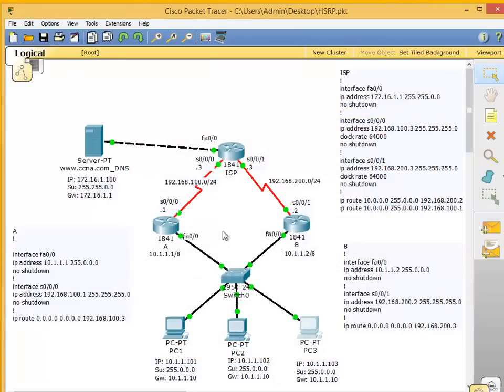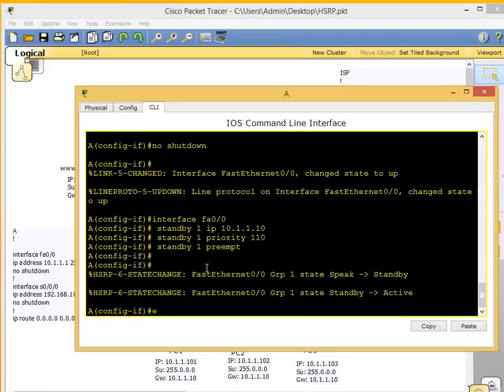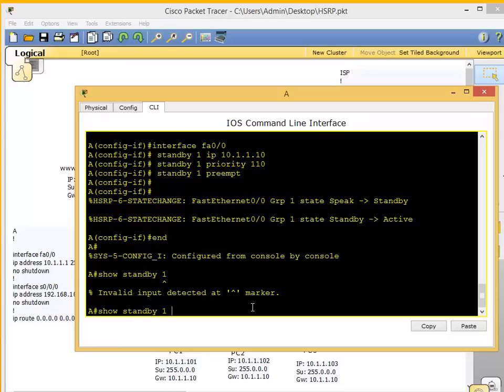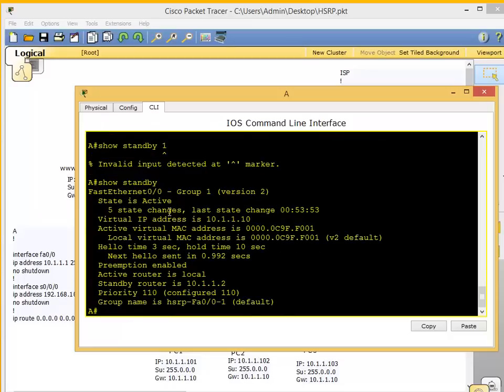These two routers are going to keep alive. As you can see, router A has become standby first, and then from standby it went to active. To see the commands, it's show standby 1, or just show standby. We can see that in FastEthernet, group 1 we are using.